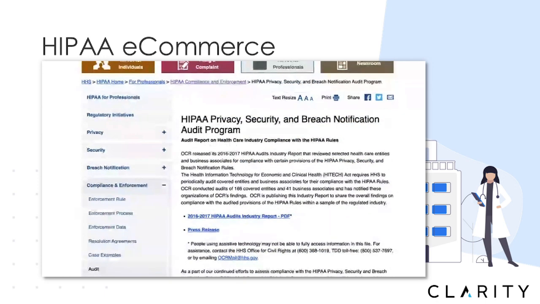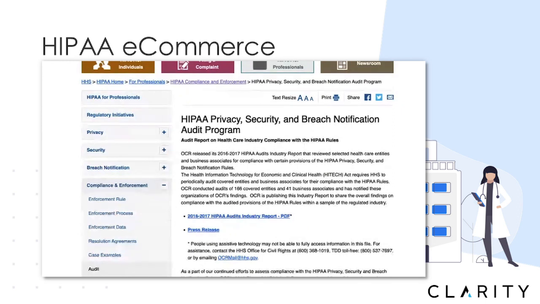You can take a look at the audit program. You'll see that some of this is relatively older, and there was essentially a program to go through and do an audit, and have it go through a certain process. But in general, I think the biggest thing you want to note here is that the OCR, from their communication and even some of their most recent messaging for settlements, they really imply clearly, and they don't always come out and say it, but they really imply clearly that if you just have some of these baseline pieces in place, there won't be as much negative impact if you do have a breach or you do have an issue.